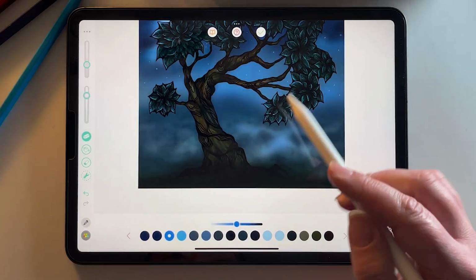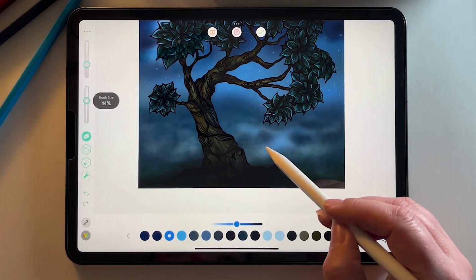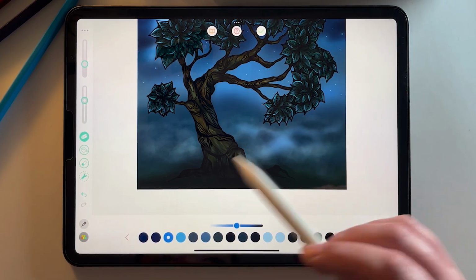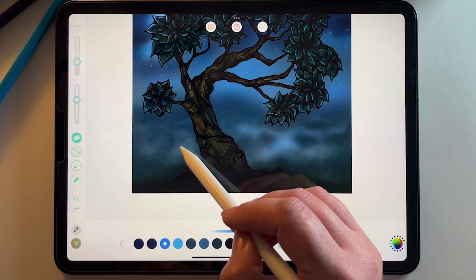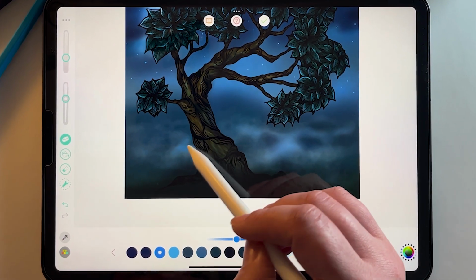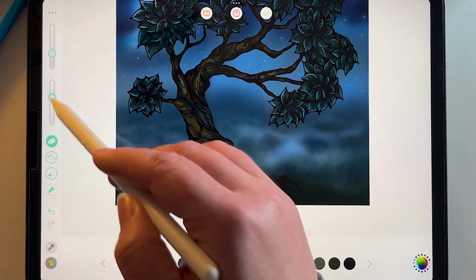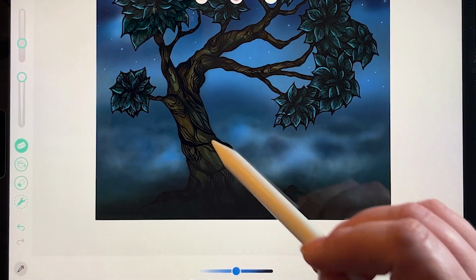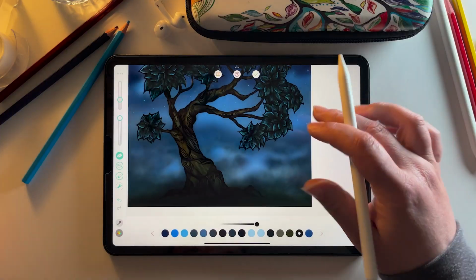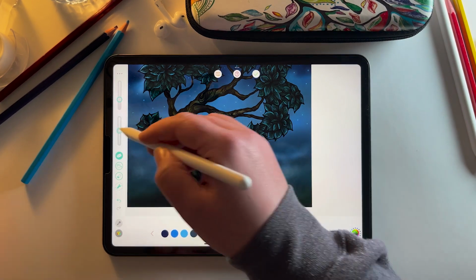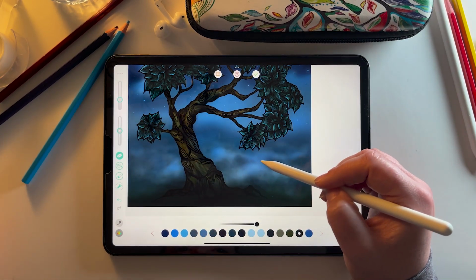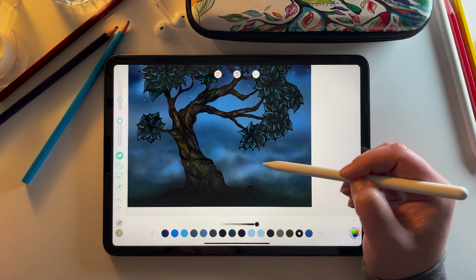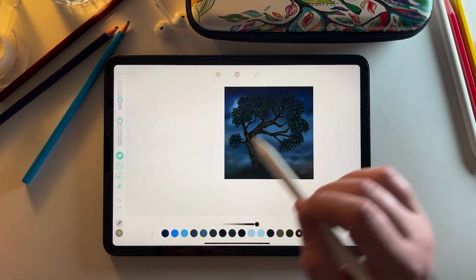So that's what I'm gonna do. I'm gonna make the mist glow a little bit more. So I'm using a bright blue now, and then I'm just kind of dragging it through so it has a little bit of a glow to it. It's really not hard to do. It's actually one of the easier things to do, I find, is the mist. It's just playing and blending and moving colors.